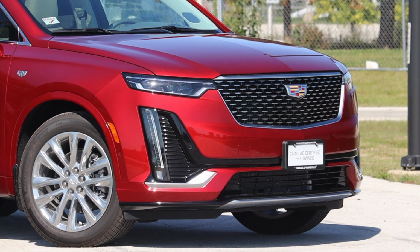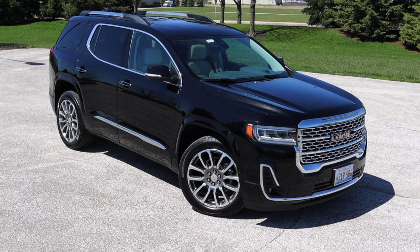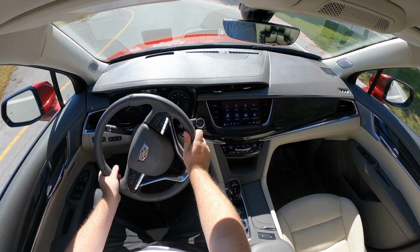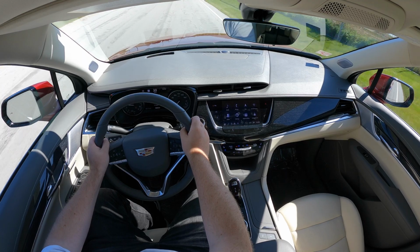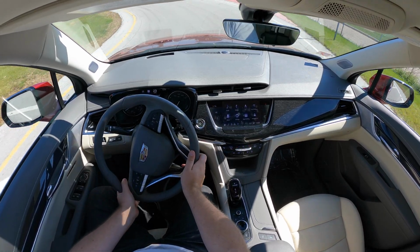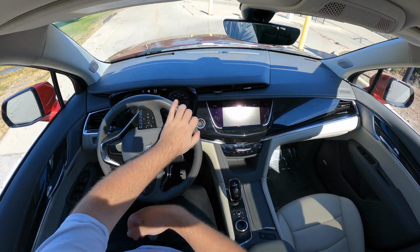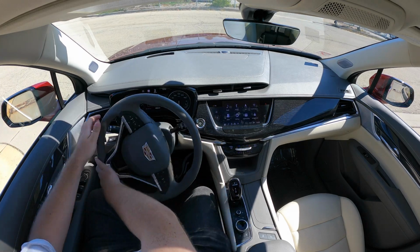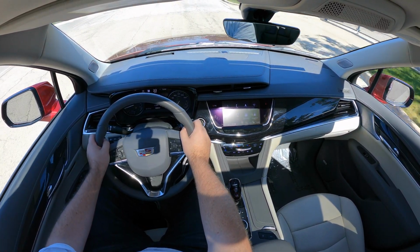So what makes the XT6 stick out? What's interesting or unique about this car that would make you choose it over other vehicles, say like its platform mate, the Traverse, or the GMC Acadia? Well, mainly the calling card for the XT6 is the ride and road noise. They're both very minimal. It is a very, very smooth, very comfortable, very relaxing ride here in the XT6. It's comfortable, I'm sailing over bumps, and although Cadillac has changed drastically over the last couple of decades, one thing that has always remained true when it comes to a Cadillac motor vehicle is the ride quality. It has always been good, and I'm happy to report that that continues with the 2022 XT6.